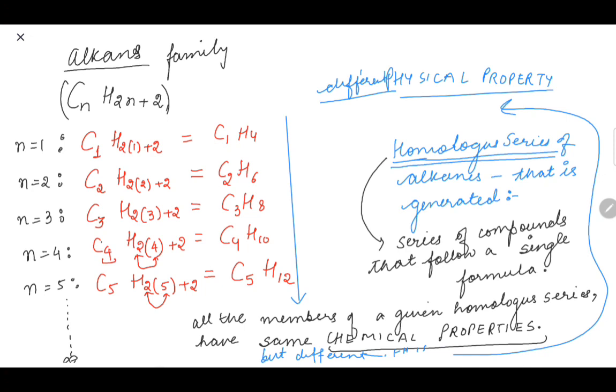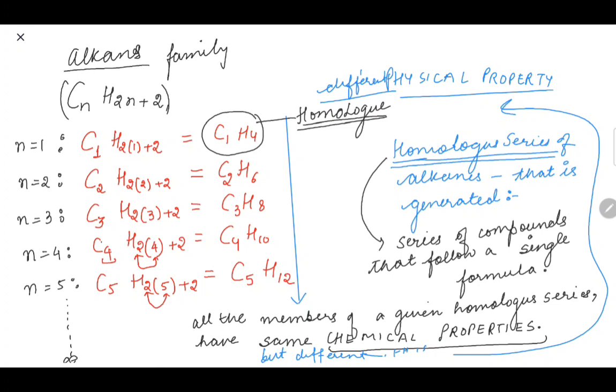Right? So what is a homologous series? Okay, it is a series following a general formula. Now you can understand that a homologous series could be as long as possible, isn't it? You keep on increasing the value of n, and you keep getting the compounds. So basically, every member of this homologous series is called a homologue. What is every member called? Every member of the series is called a homologue.